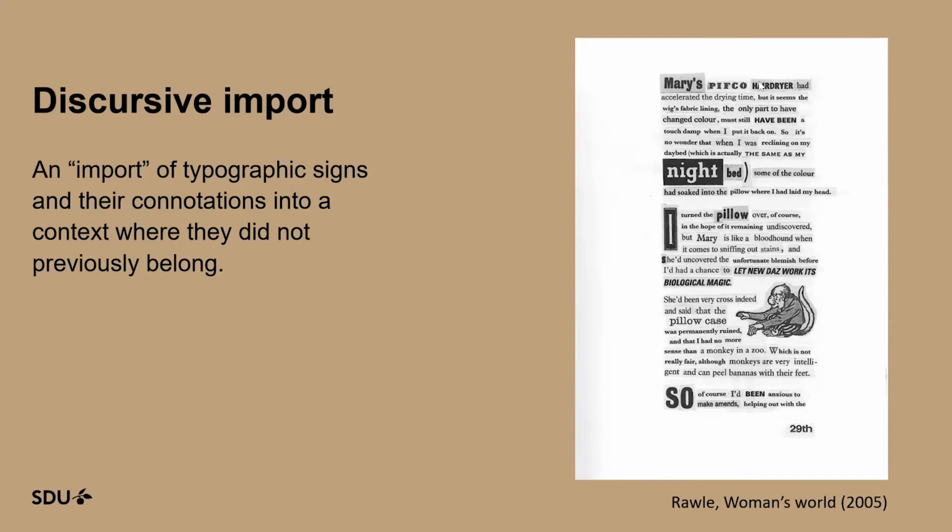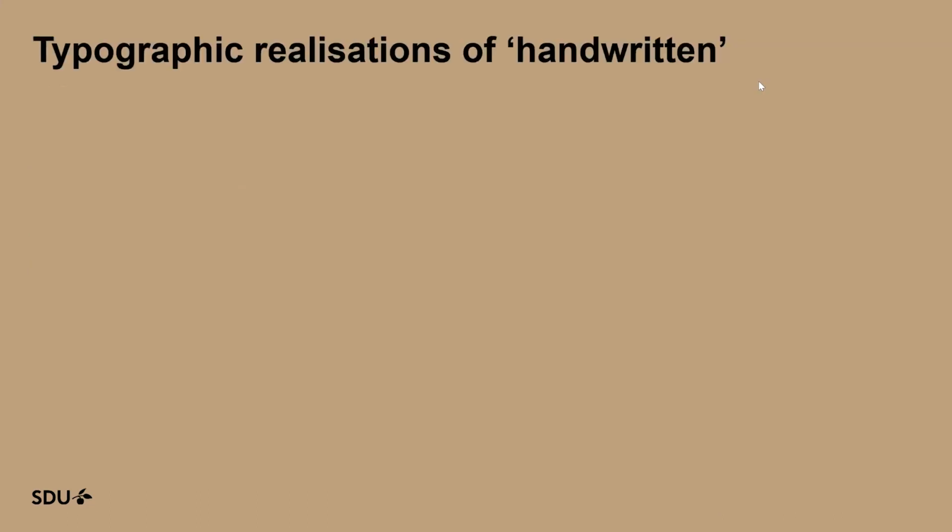Now, one of the things I encountered quite often in my literary data was different examples of typographic choices made to create the meaning of handwritten. And that makes sense, since that would be a trace of a particular character. And I'd like to show you different ways of creating the meaning of handwritten in different translations of Stieg Larsson's, the Swedish author, Stieg Larsson's Millennium trilogy. It's crime fiction. You may be familiar with Lisbeth Salander and what's his name? Kalle something. Yeah.